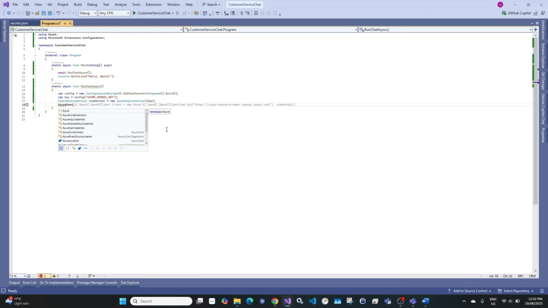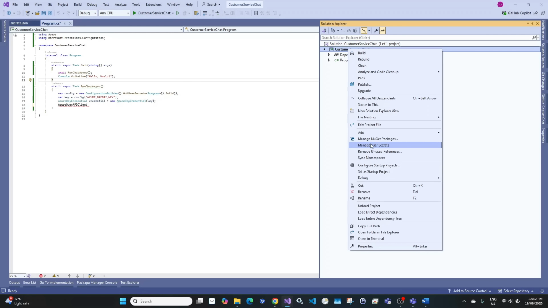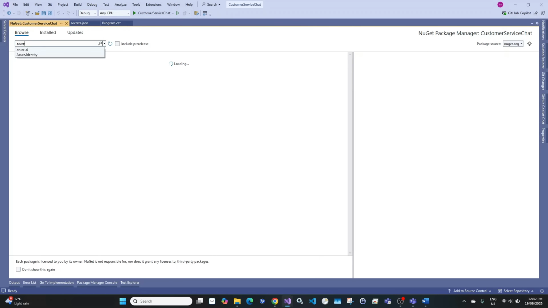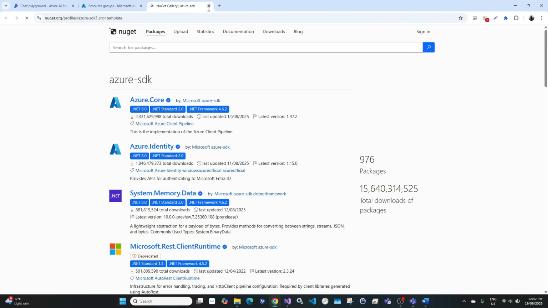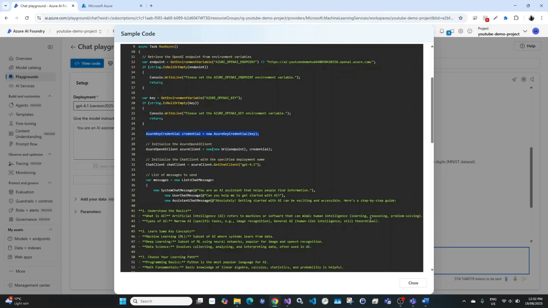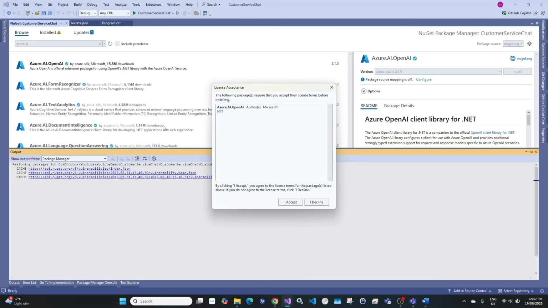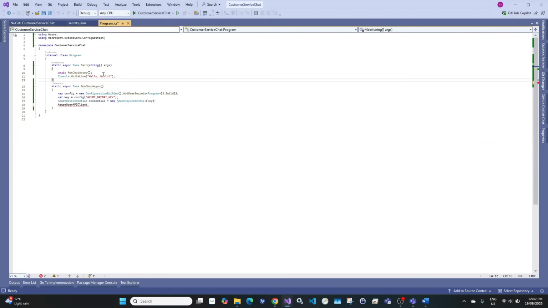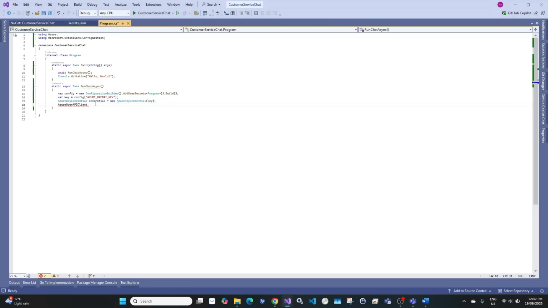Okay, next we need the Azure OpenAI client. Yeah, we need to install a package. Sorry, not API, it's the AI client.